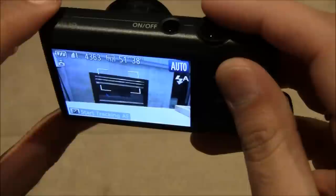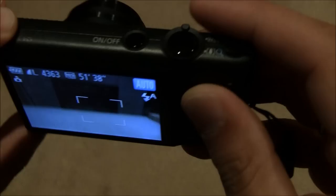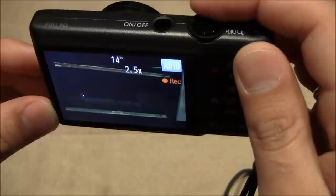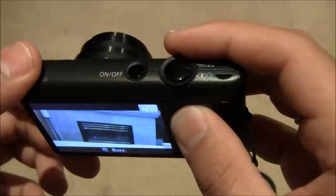One thing to note though is when you're in video mode, it's got this one touch button right here for the video mode. So when you click that, it immediately takes you to video, and I'll show you the zooming during. The zooming is very slow, and it does take a little bit to focus as well. I know you can't really see here, but the video quality is excellent. I'm going to cut right now to a video that I took of a car with this camera.